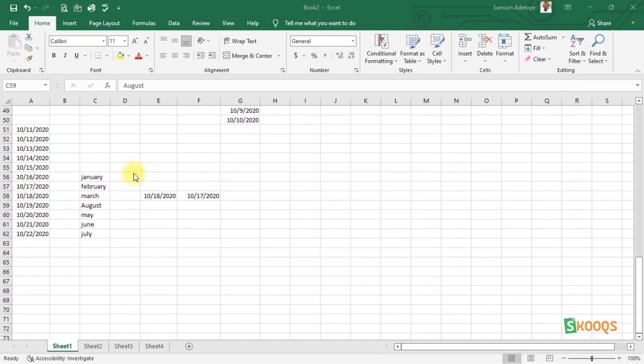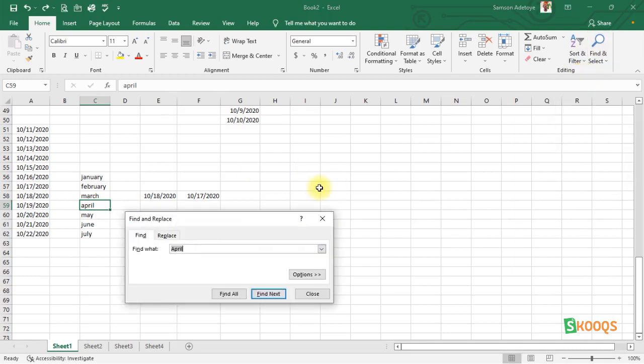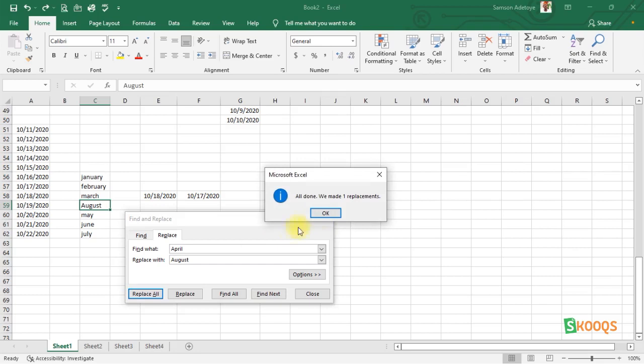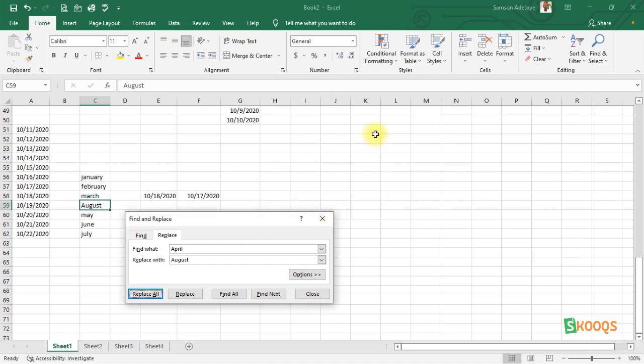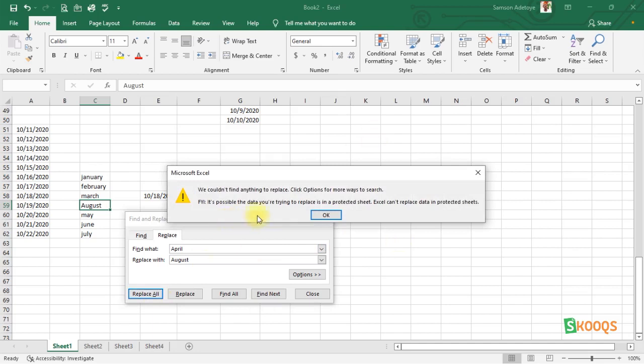So in a situation whereby you have more than one April, you can also use, let me press Ctrl plus C. We have April, so I am looking for April. In case there is more than one, find all. So all the April that are in the sheet will come out and will be highlighted. So immediately you are replacing, all of them also will be replaced. Look at the option for replace all. So it's going to be replaced, and it's going to tell you the number of replacements that it has made.